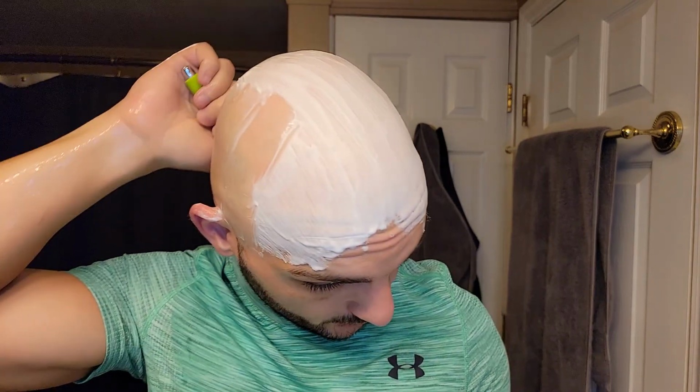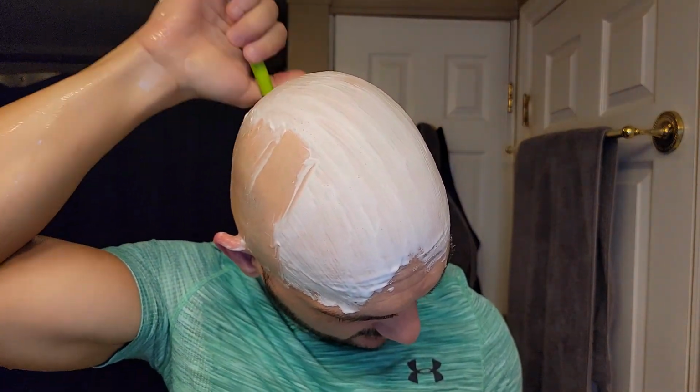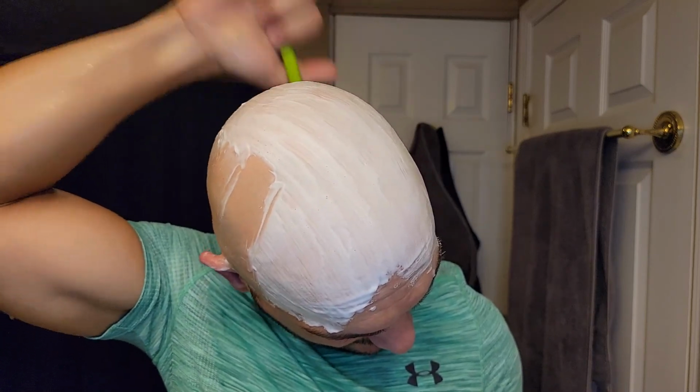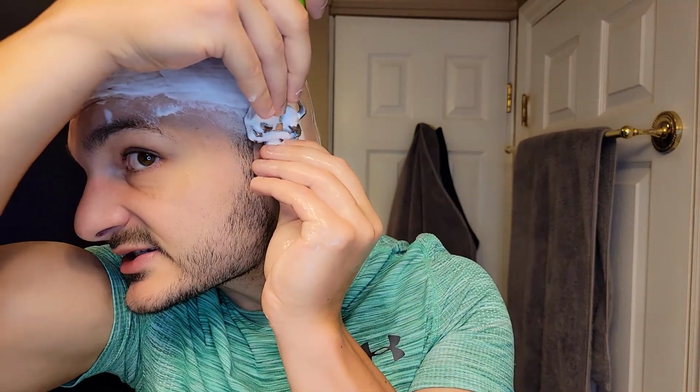Because the head is just kind of this weird angle. If you watch the handle on this razor, it kind of is a weird angle, man. And I still will shave with it with no pressure. I try no pressure, at least. It's a little hard. The spring on this razor is a little wider than the Leaf, if my skin feel is right. And that's the thing, because it's a little lighter, you're getting some pivot just by the nature of when you're shaving, right? As soon as it hits the skin, you get that instant pivot.